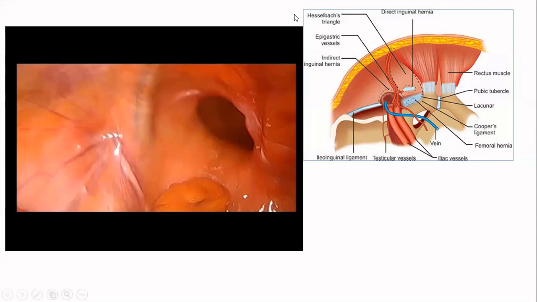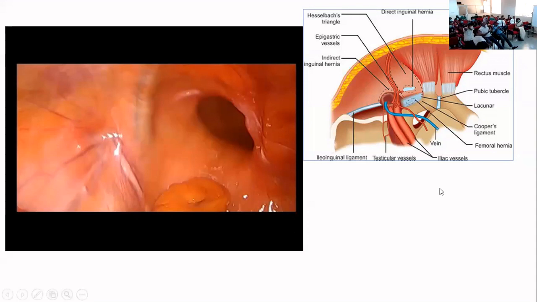Why do we get this canal? Because we have the testis, and the testis needs a lower temperature for spermatogenesis, so it has to be outside the body cavity. The testis develops in the posterior abdominal wall at the genital ridge and descends downwards, and there is a pathway that it traverses from inside the abdominal cavity to the external side. So this is the tunnel, carrying its blood vessels and all the tubes.